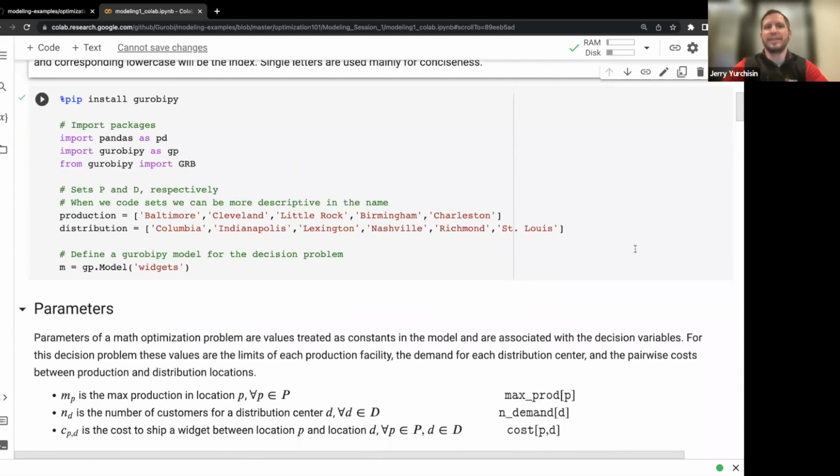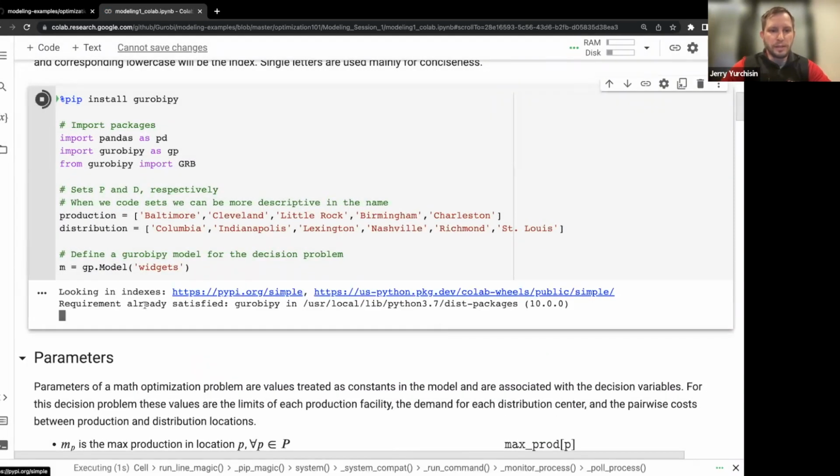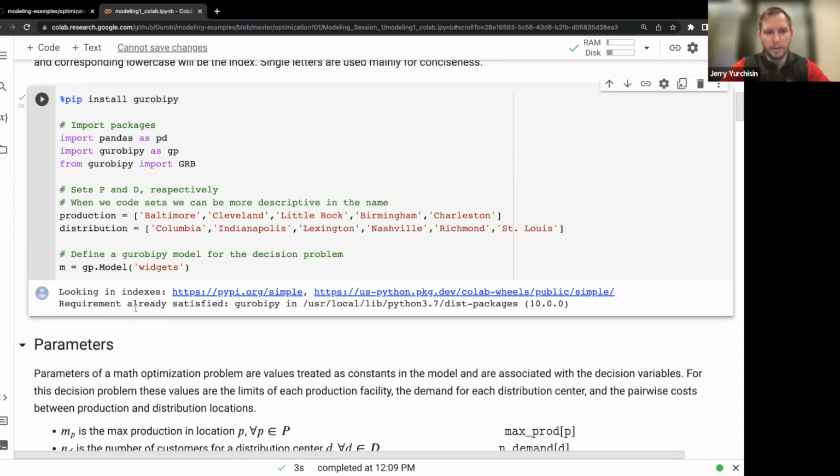So, all right, first bit of code. Run this cell, and even though I already did, and it has a little check mark, oops, I have to run it. There we go. You'll see this stuff pop up here, looking for requirements and all this sort of stuff. I've already done the quick pip install of gurobipy. If this is your first time doing that, it'll take a second. There'll be a progress bar, and some stuff will happen. It might take 15 to 20 seconds, something along those lines.